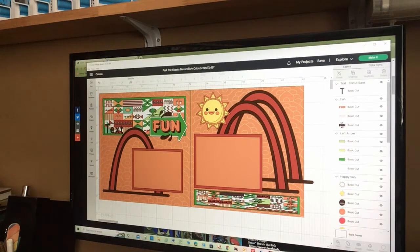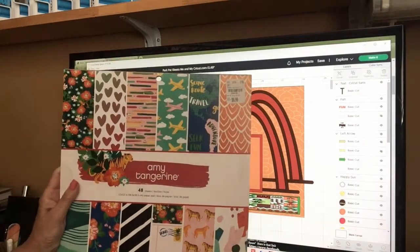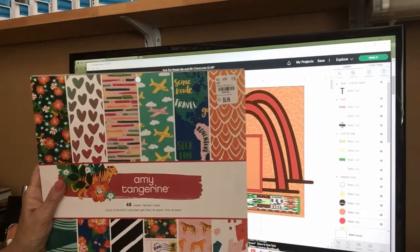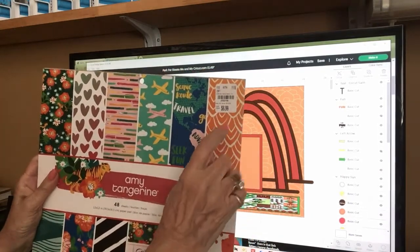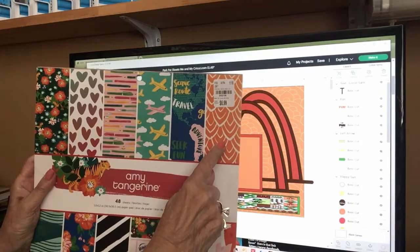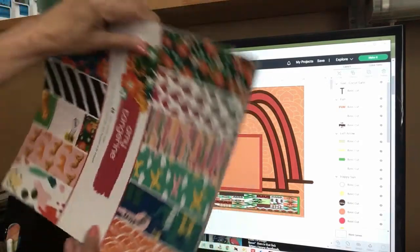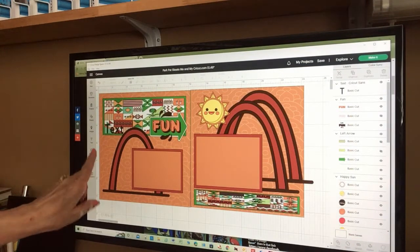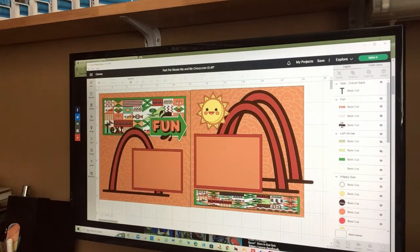So I've chosen a pattern paper for the background. And it is from this Amy Tangerine Hustle and Heart pad. It is this paper here that I've chosen. So I think I'm turning it the other way though. Anyway, that's why I put a print on here. So you'll think to use a pattern paper yourselves. All right.